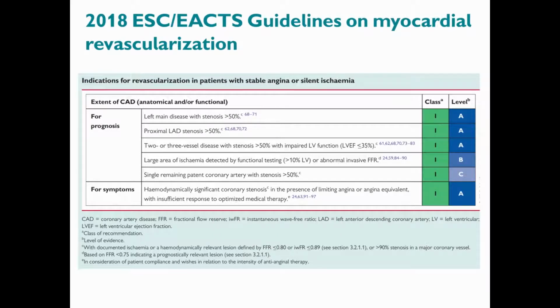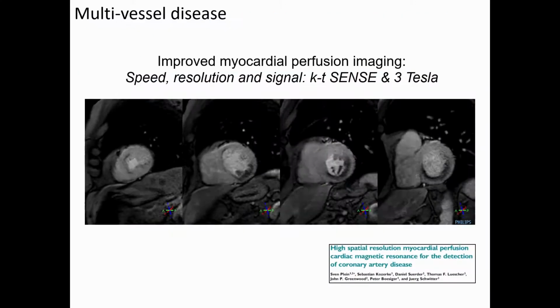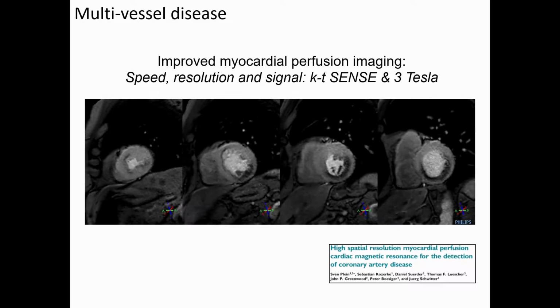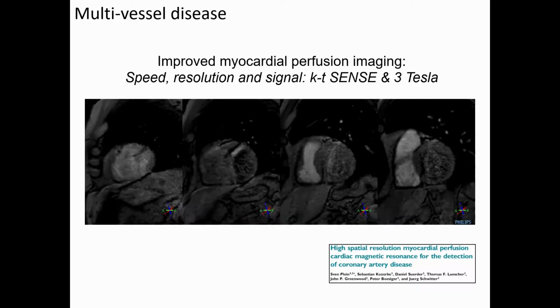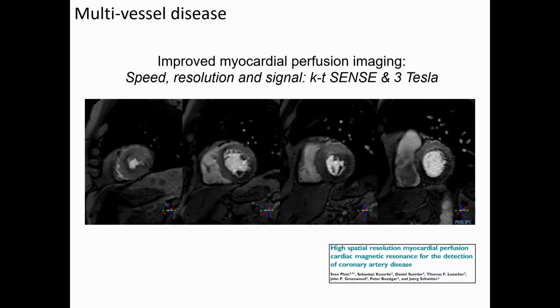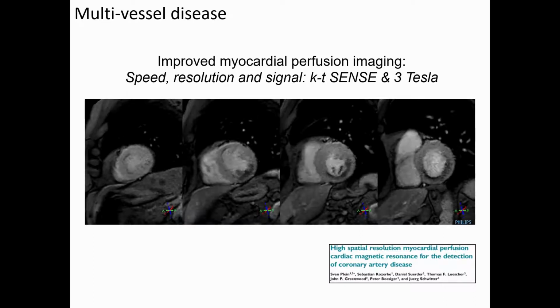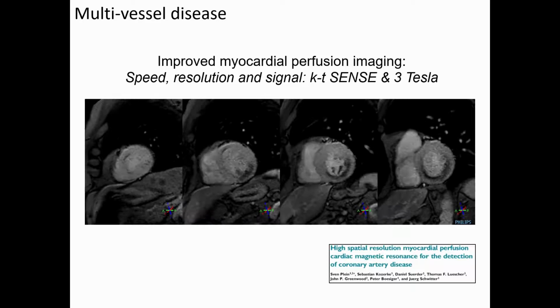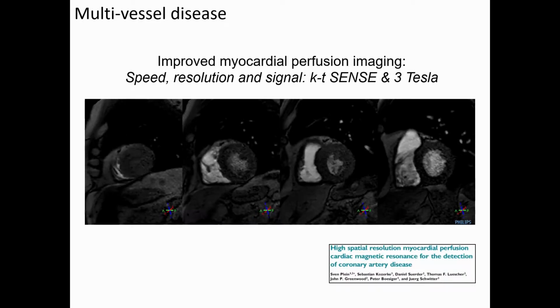And that's really important because we have some very good ischemia tests. And as you saw in the other European guidelines for the investigation of stable chest pain, ischemia testing is very helpful, particularly when you think it's of high clinical likelihood. Why is MR so good? Well, one of the things that makes it really good is the spatial resolution. These are some perfusion images we did a few years ago now, but this is in-plane spatial resolution down to about 1.1 millimeters. Okay, so we can resolve very tiny things, subendocardial ischemia.